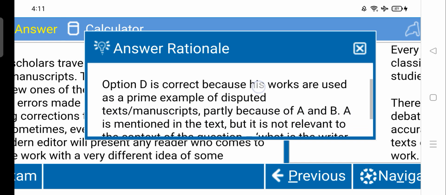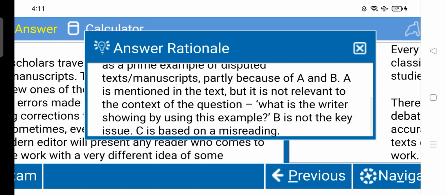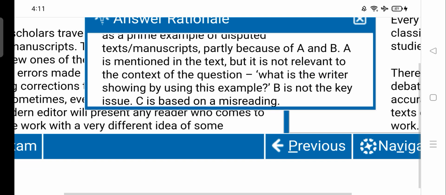So here we have option D is correct, because his works are used as a prime example of disputed texts or manuscripts, partially because of A and B. A is mentioned in the text, but it is not relevant to the context of the question: what is the writer showing by using this example?